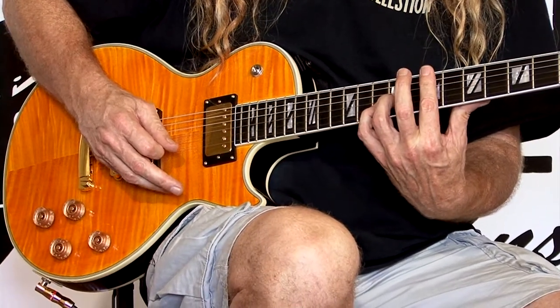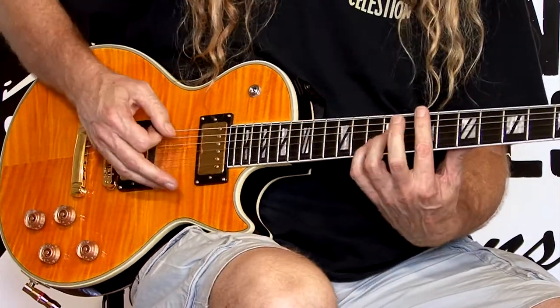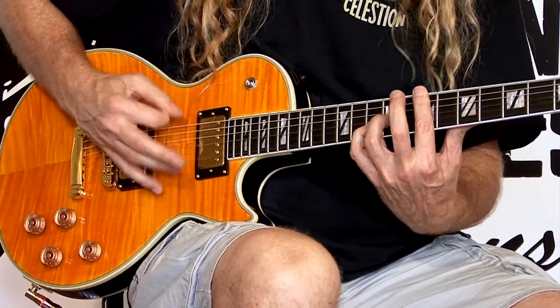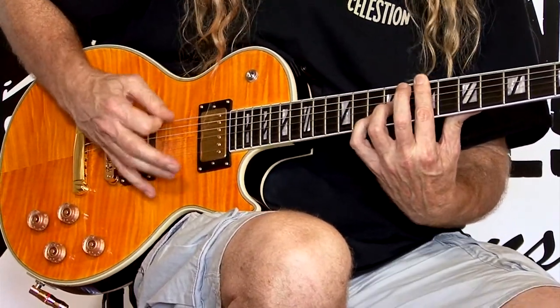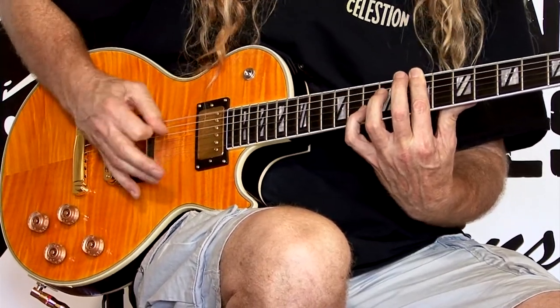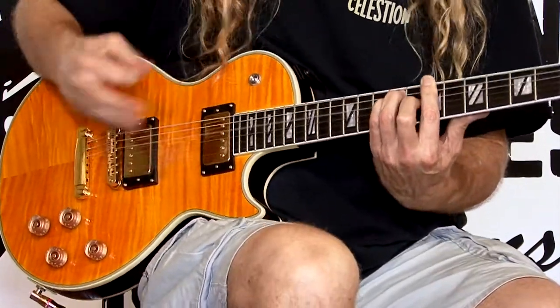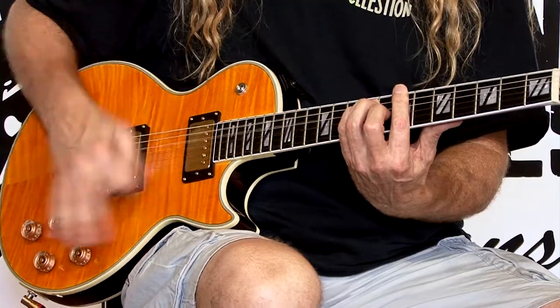So here are the chords. Let's look at the whole thing now — here we go. And that's all he does after that. When he gets into the first part, he just rides it. So once again, this string is muted, and that one is not. And that's the first part. We looked at the opening riff as it goes into the first part.